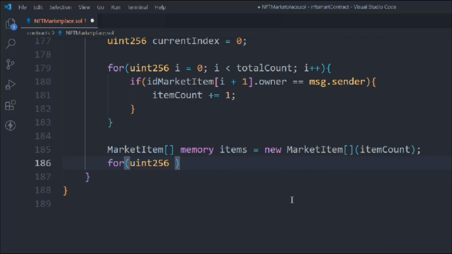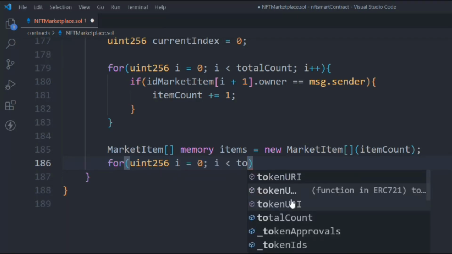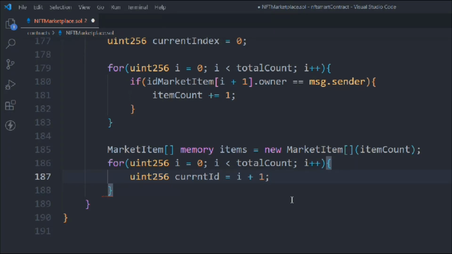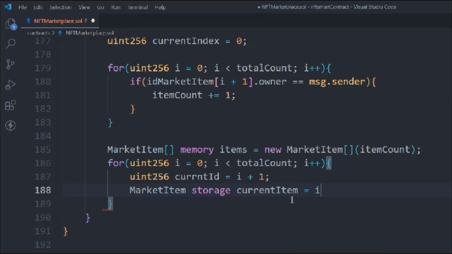So i is equal to 0. If i is less than total count, then we have to simply increment that i. And we have to simply take a variable called current id, and in that we have to increment this as well. We'll take a market items, and we'll say storage current item equal to id, and then we are going to pass this current id, same thing what we have done above.